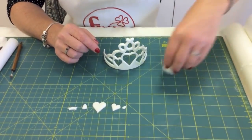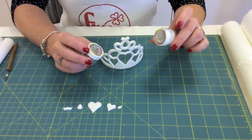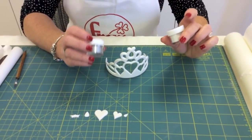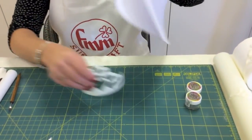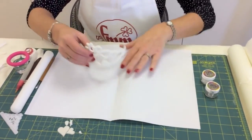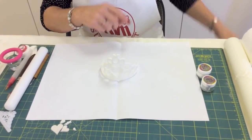So over here we've got some sparkle. Now you need to remember these are non-toxic, but they are non-edible, so only put this on removable decorations. Don't cover your cake with them. Place your tiara on a piece of paper. I've folded mine in half because I can then pour the excess sparkle back into the pot once I've finished.